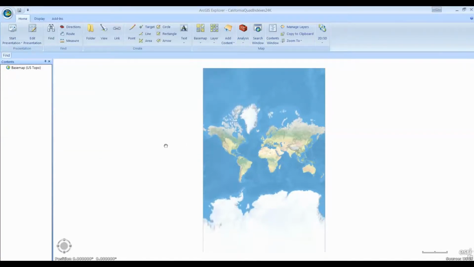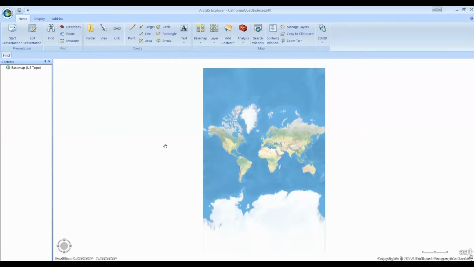As I mentioned in the introduction, one of the advantages of ArcGIS Explorer Desktop is that if you're online, it will automatically download the maps of the area you're focused on. But it will also work disconnected from the internet as long as you have the base maps we're going to download. Also, if you have a slow connection, there's an advantage of having the maps you need for your area on a local drive so they load quickly. But for this section, you'll want to be connected to the internet so you can use the online maps as a reference.